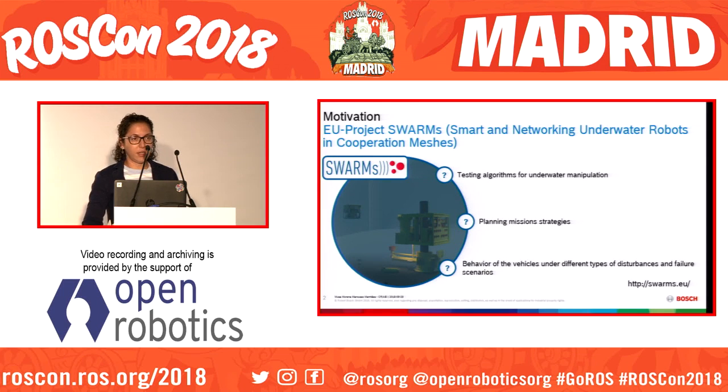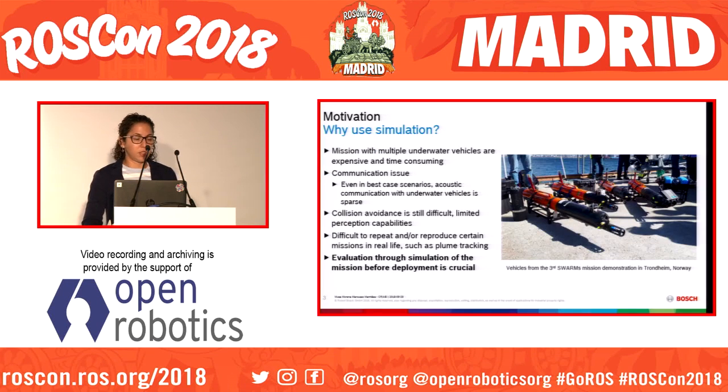One of the topics was that some of the algorithms planned for development would require replanning of the missions upon detecting disturbances, such as strong currents, or failure scenarios where you have actuators or sensors failing during the mission. So how do you safely do that in a way that is not going to put all the hardware at risk? Simulation was a very easy conclusion to come to in this case.